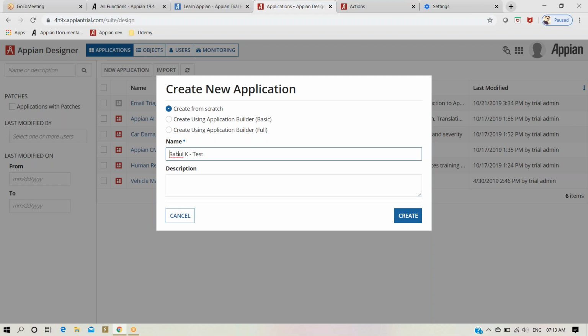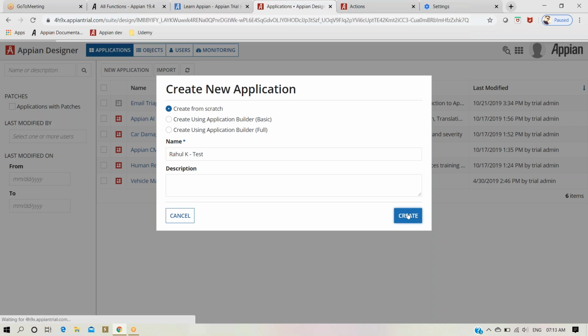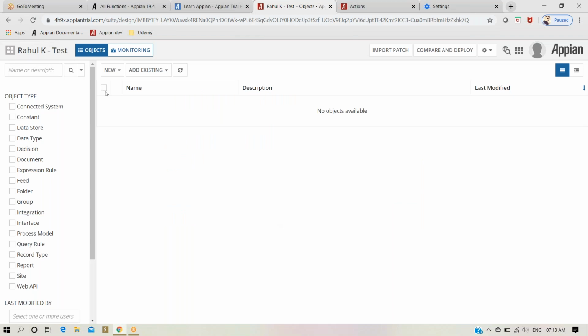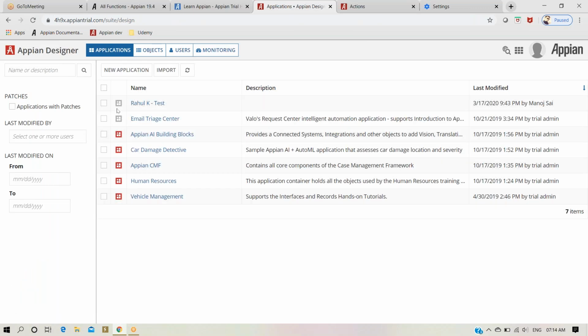All right. Each one of you needs to create an application and give your name so that you know which application belongs to you. Now if I want to go out, I click here. Back. You guys are getting this, right? I'm just walking through the UI, so when you log in, it's easy for you to understand.